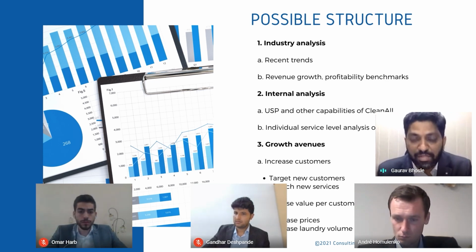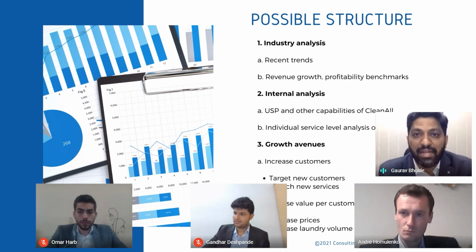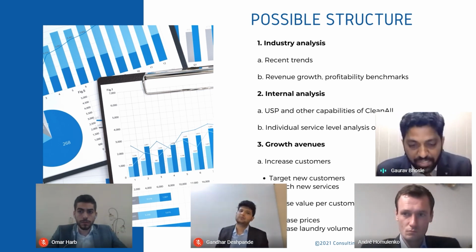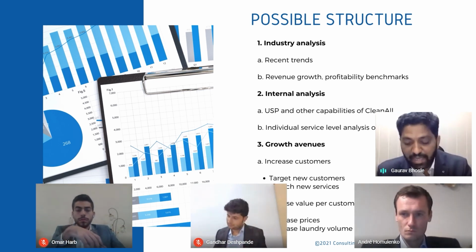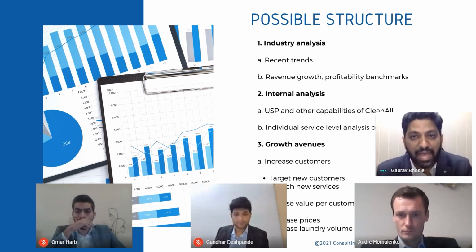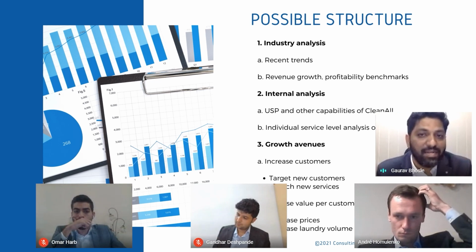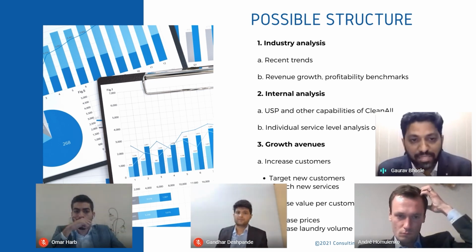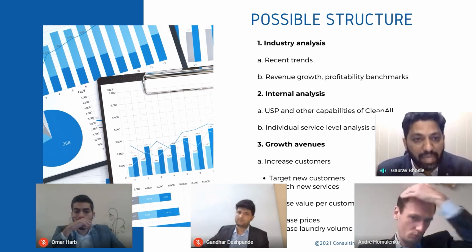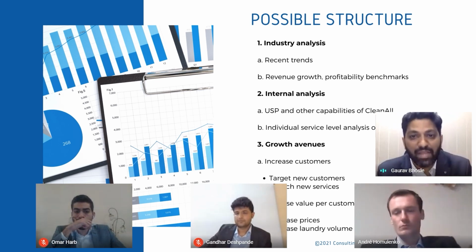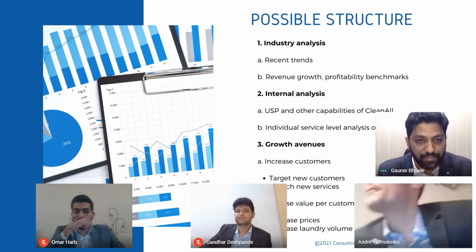Here, if you look at it, the internal and industry analysis are basically the diagnostic part. I think Sachin talked about diagnostic and the implementation. Actually, this has a flavor of that. By industry analysis and internal analysis, we are almost trying to understand where the problem lies. And then we are talking about the growth of revenues.